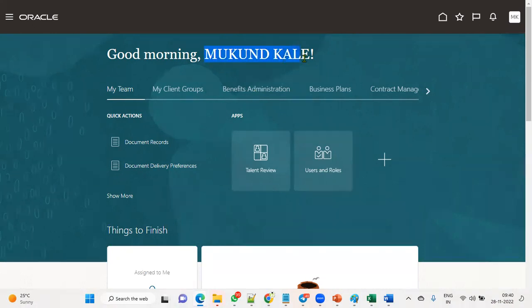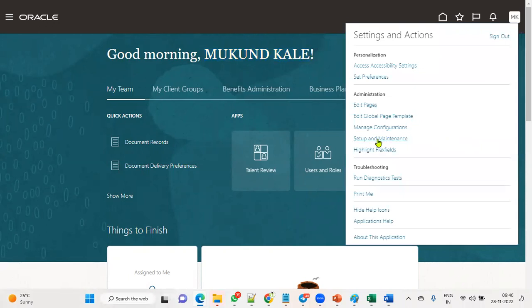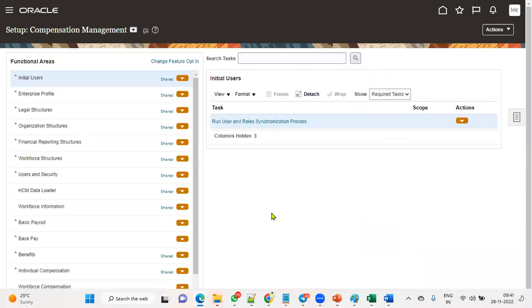Mukund Kale has logged in. What are the roles we gave access to? One is application implementation consultant. That's why he is able to work with setup and maintenance. Another role is IT security manager we have added.